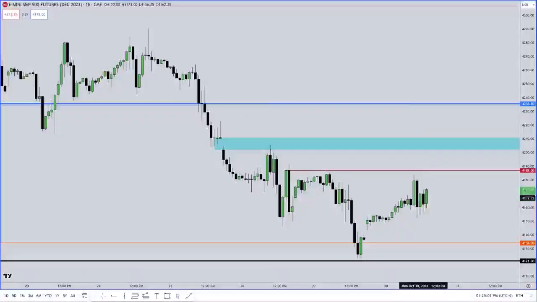If they do trade through that, then I would want to see, does it want to stay above that and not quickly reject? Because as long as it doesn't quickly reject, we would anticipate trading up into that area here, which is the inefficiency that we've seen on the daily and the 4-hour. Now we're on the hourly chart, and now this becomes what?